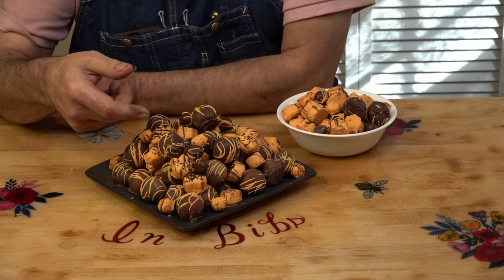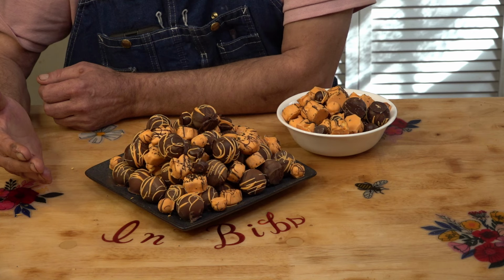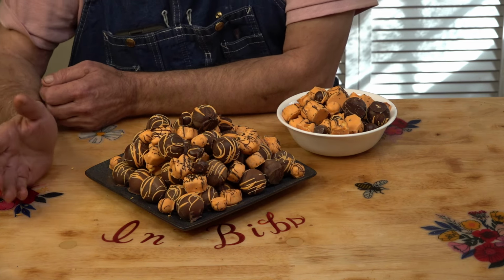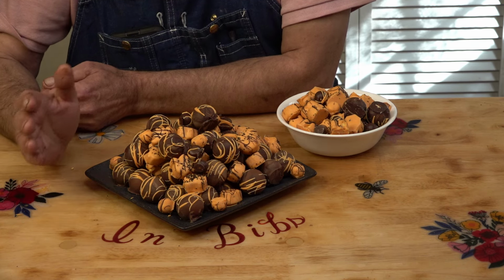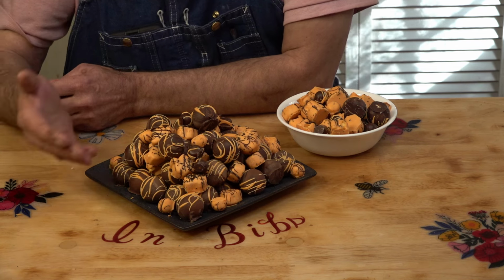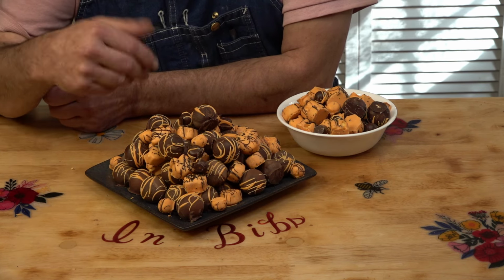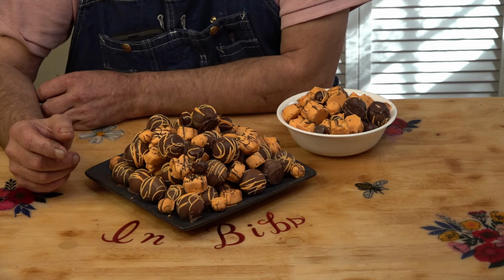popping them out of the molds. Because if you let it sit out here for 5 or 10 minutes, like you wanted to do all 4 or 5 or 6 or 7 of your molds, by the time you got to the end, they were soft. So you just want to do one mold at a time, pop them out, get them back in the freezer, and you shouldn't have no problems.